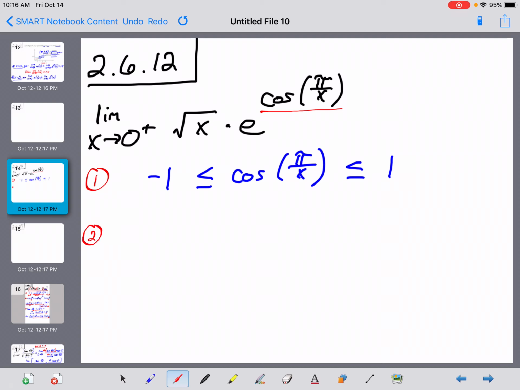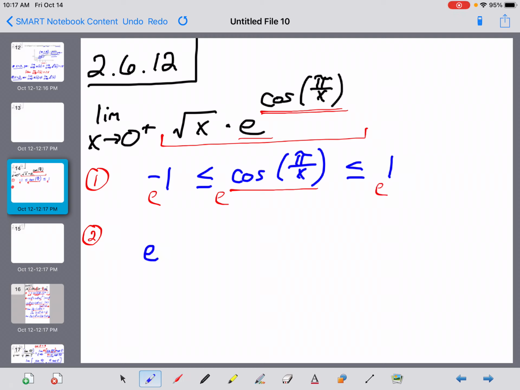Step two is going to be a little bit interesting in this problem. We need to take maybe just one step, but it could be 2 or 3 or 4, to try to manipulate the middle of this compound inequality right here to turn into the entire function we're trying to evaluate the limit of. So by following order of operations, the first thing happening to this cosine of pi over x is that it's being exponentiated. So we need to do that to each of the three sides here. Okay, so what does that do for us?